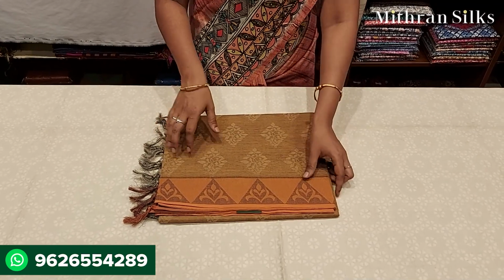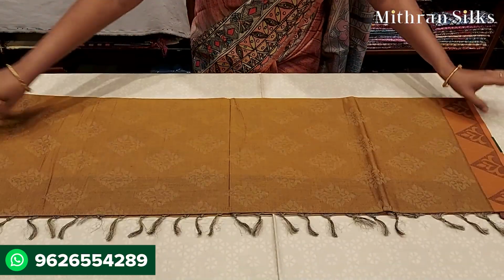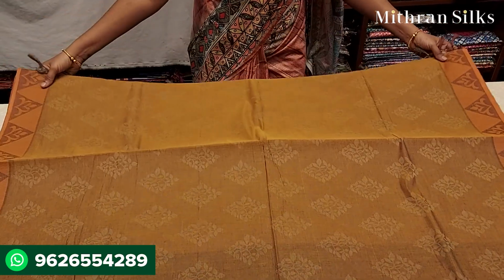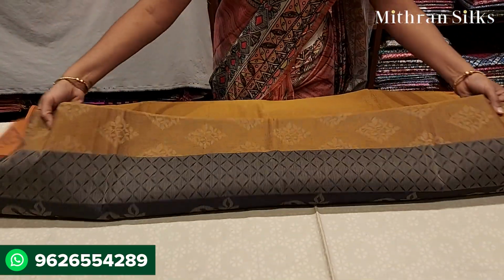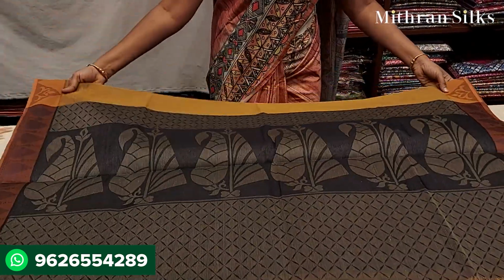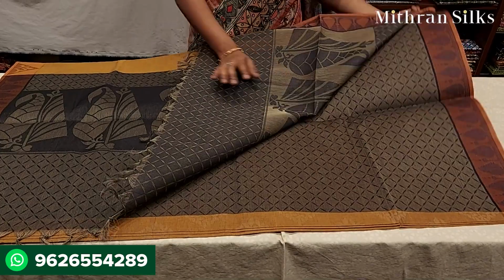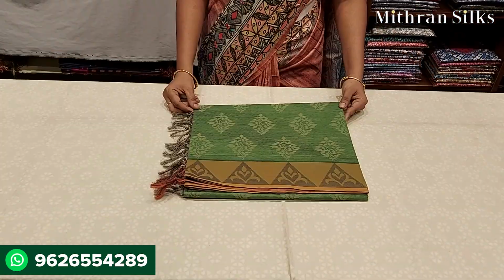And this is saree number 3, honey with blue color combination. Super ah irukanga indha saree paarenga. Ungalku body full ah indha maadhiri jacquard weaving varum and rendu side me ungalku rustic orange la ungalku border varudhu. And this is the pallu in blue color and you will get contrast jacquard weaving blouse. And cost of the saree is 1700 with free shipping.